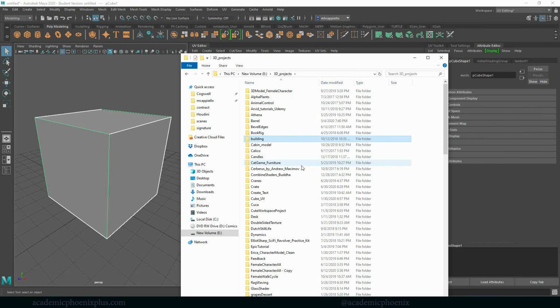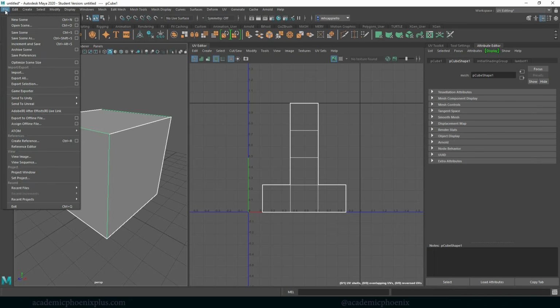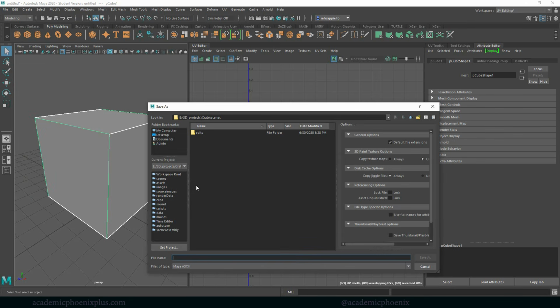This is just a way that Maya knows exactly where to find its scenes, where to find its UVs, where to export anything. It just knows exactly where to find based on the project that you just created. So let's go ahead and File, Save Scene As. And here's my point. You'll notice that it says 3D Projects, Crate, Scenes. Your Maya scenes will always be found in here. Crate, 01 underscore start texture or start UV, and we're in a good place.